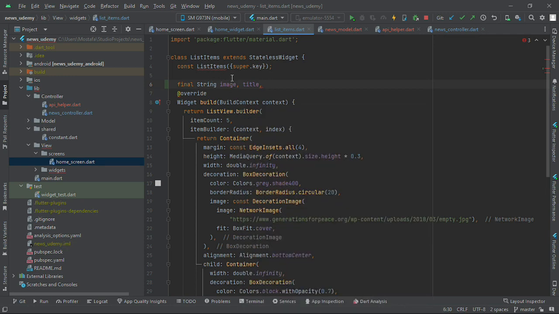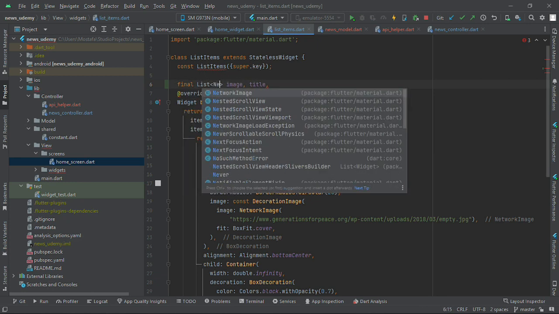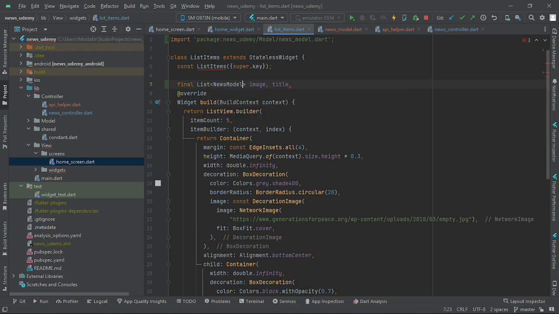Or I can add it here by the model. Okay, let's do it. Let's try to add it with our model, list of news model, list.